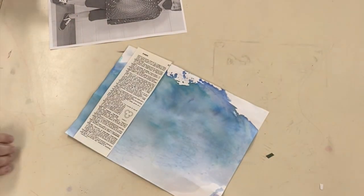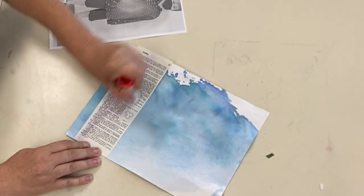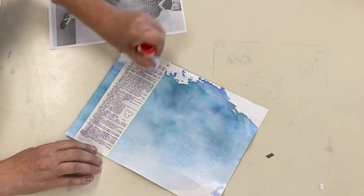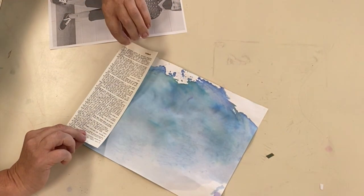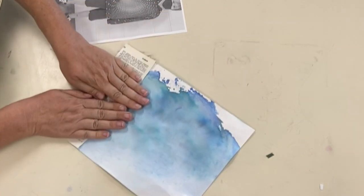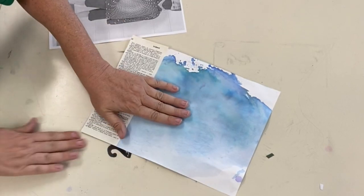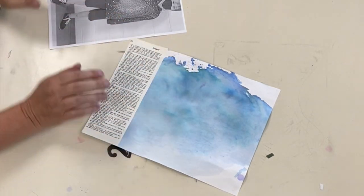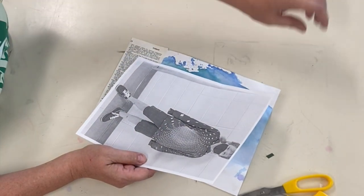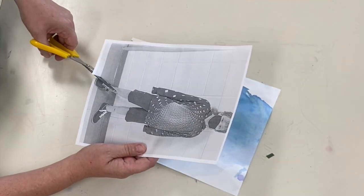Okay, so day two. Now all of my papers are dry. I've got a little bit of dictionary paper and I'm going to slather it with a glue stick, then flip it over and press it — not pounding, just pressing so the glue will adhere. Then I'm grabbing the printout of my body and I'm going to cut as close as I can to the body.